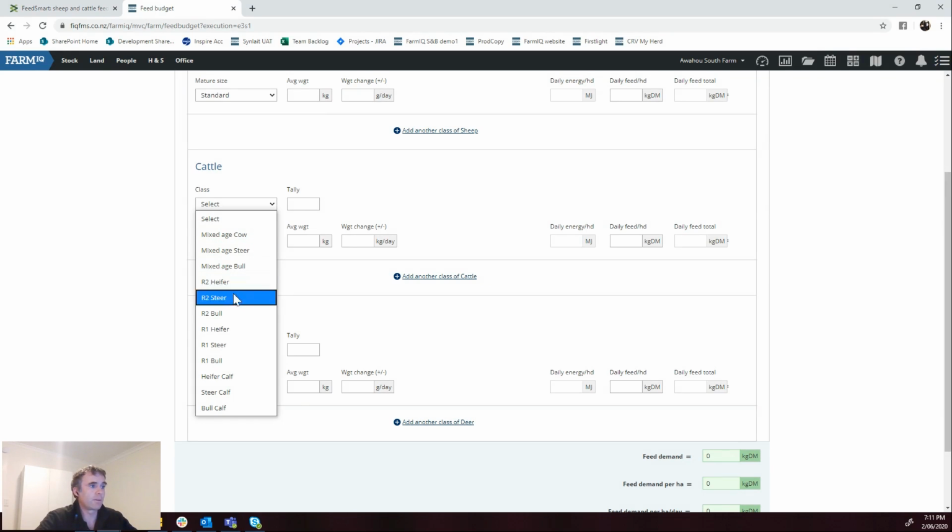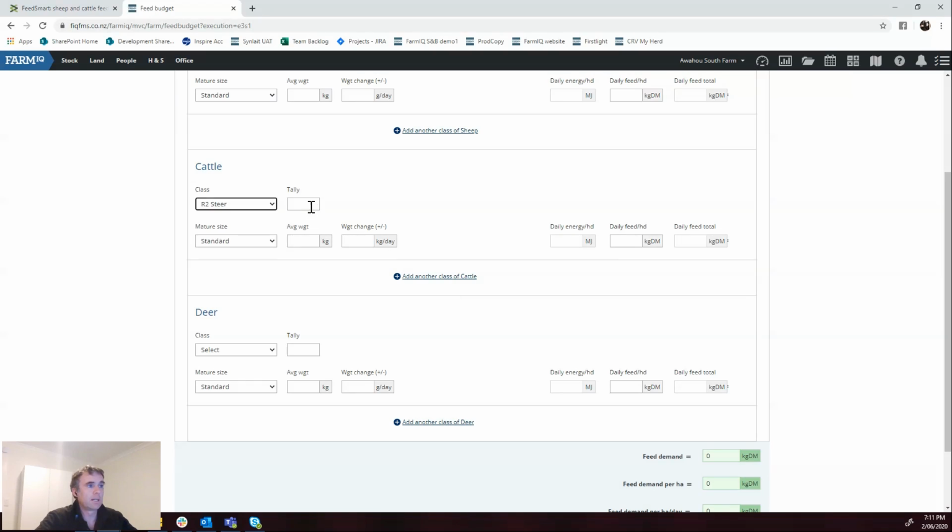So let's say I've got some R2 steers, and I'm going to say I've got 150 of these, and the average weight is maybe 475 kilograms. I'm trying to keep them still growing. It's in kilograms per day, so I'm going to try and do 0.5, 500 grams per day.